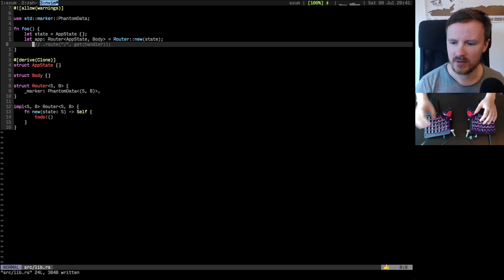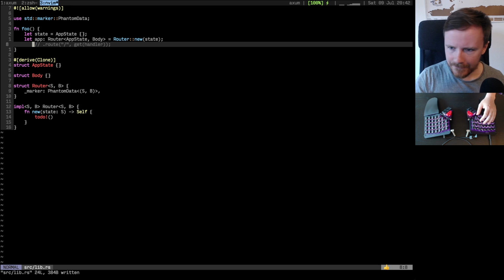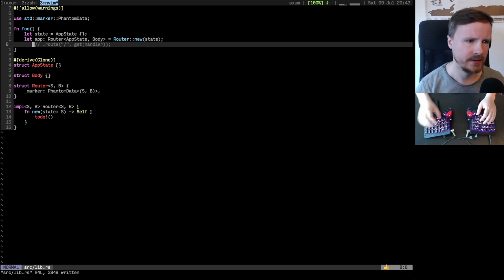How does your Moonlander sound so good? I changed it. When I bought it, I got, what are they called, Cherry MX Brown switches, which are not the ones that I have in here. I actually changed them for, I don't remember what they're called, Kailh Box something something. I should look that up maybe and put that in the description.